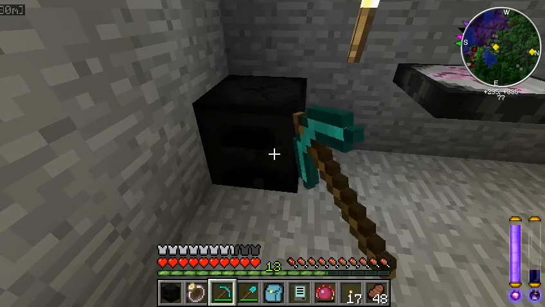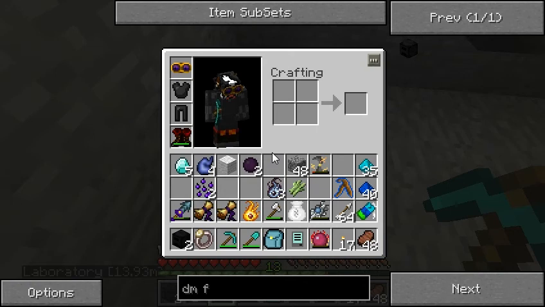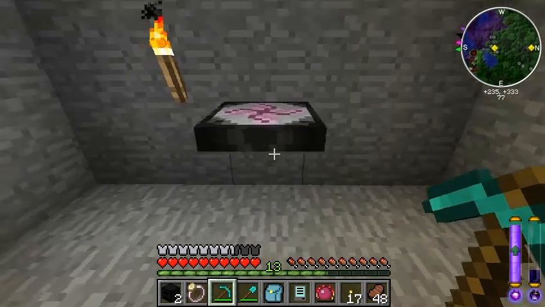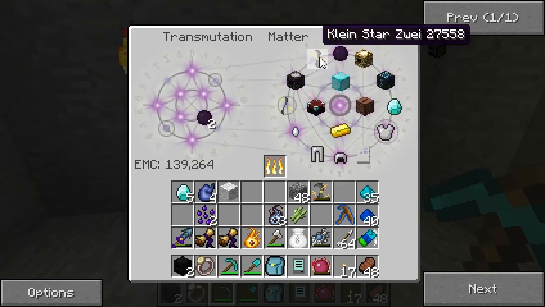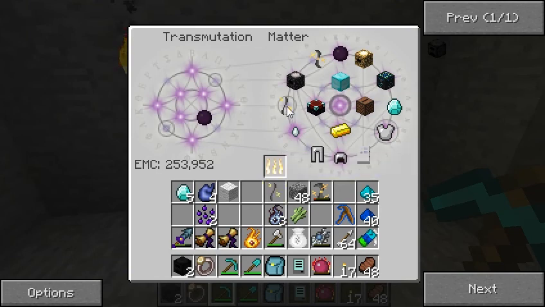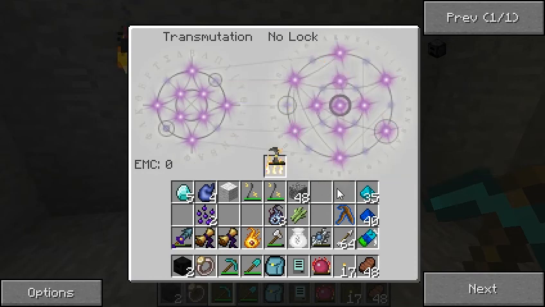But the fuel sources it uses are the equivalent exchange fuel sources, including a Klein Star. So what I think I'm going to do is make a Klein Star and charge it up, just a small one, ein or so for each one of them. Let's see, there's a zwei, ein, perfect. Let's get one, and let's get two, and then we will charge them up. Perfect. And then we'll charge up our big one more.